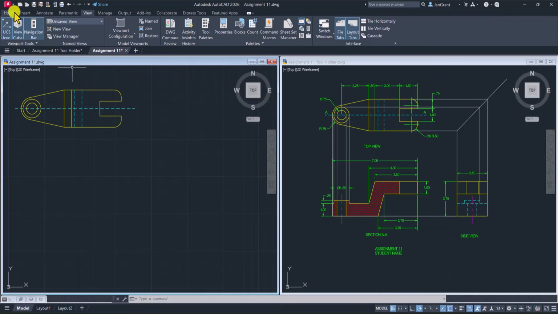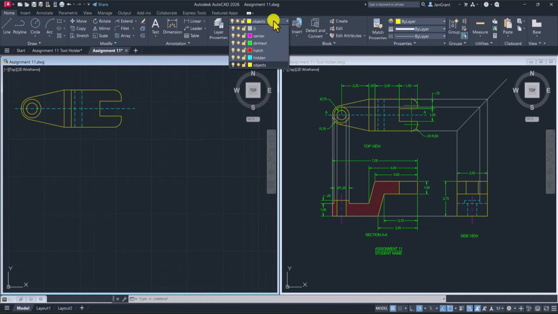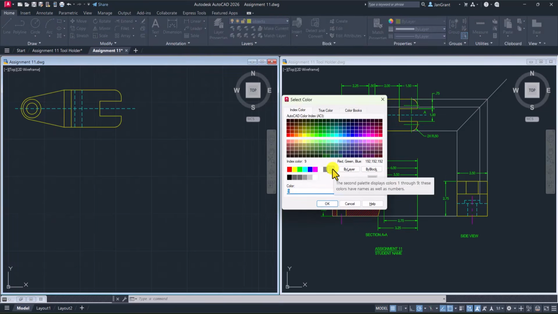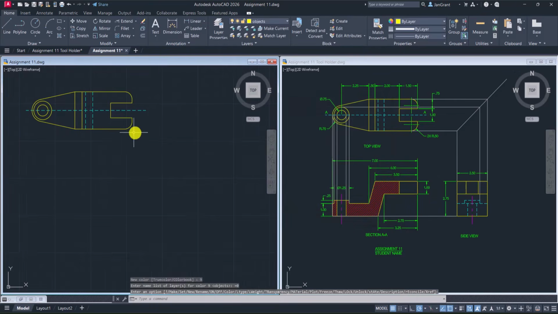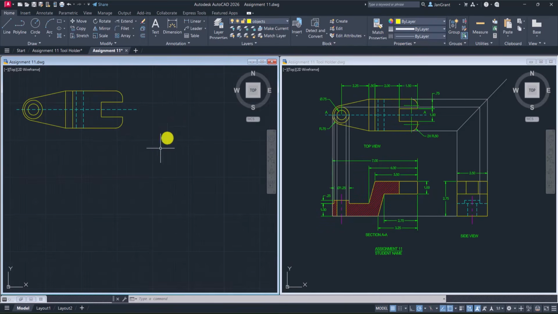So we'll use layer 0. If you want to change the color of layer 0 to something else, I used number 9. It's kind of a gray color that shows these miter lines, and this is only to help you for drafting this tool, making sure that everything is lined up. First thing we should do is make sure that layer 0 is current, and then start the line command and click here at the bottom. Pull your mouse over to where you think you might want the side view to start and click, and then come all the way down to where you might want the bottom of the side view to start, someplace around here.